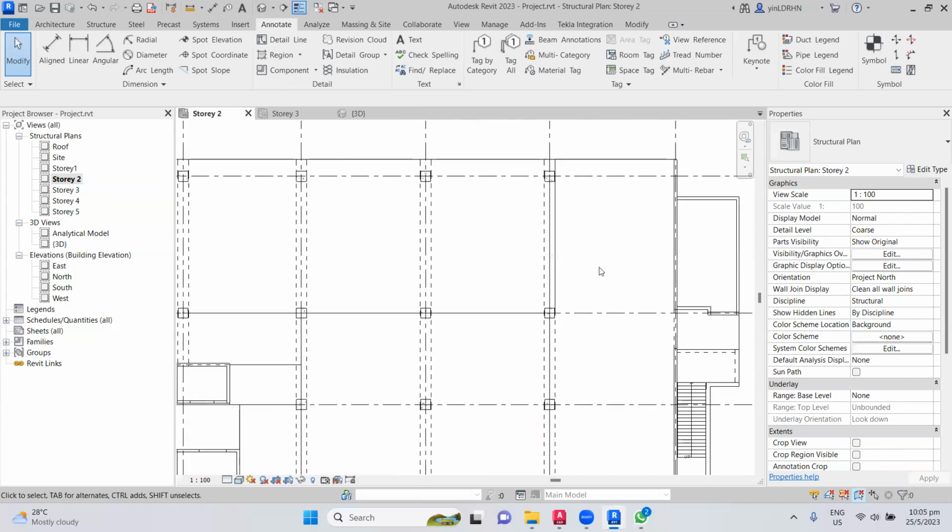Okay, I can continue the first story, but I don't want to continue because you guys need to try something. I think next week I will finish the full building and export it to the structural designer. Next week we can do the analysis.